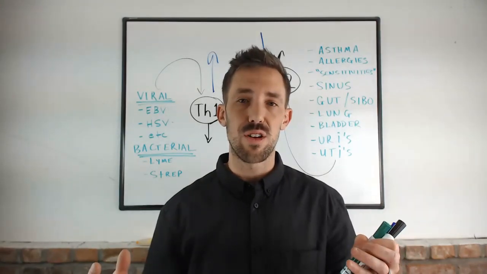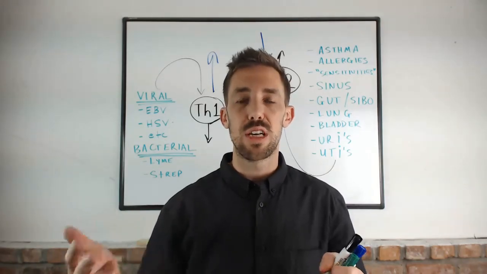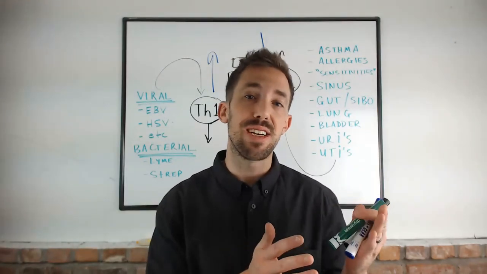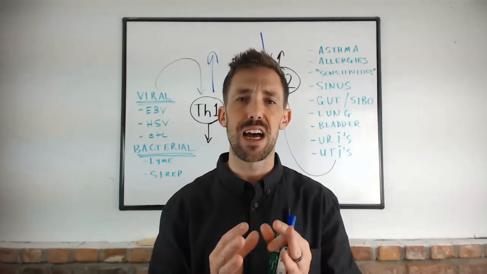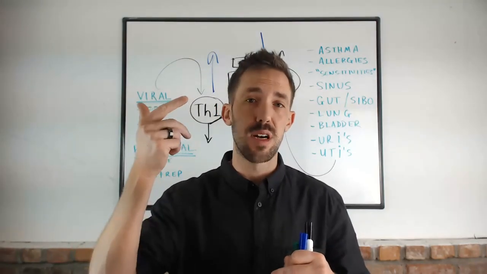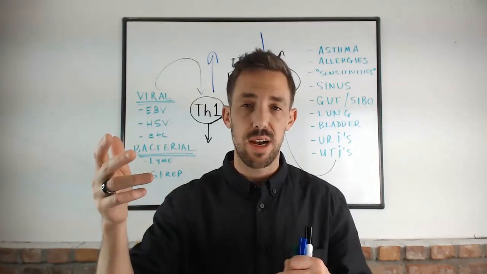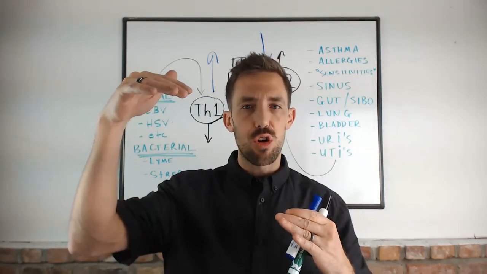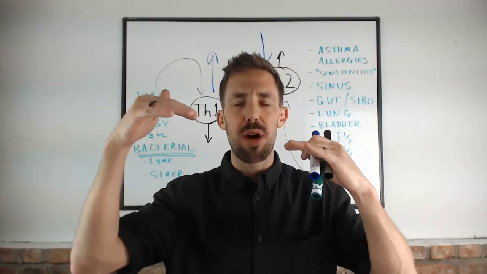Now, there are other things that have to be addressed. If there's an overgrowth, if there's slow motility, if there's bad digestion, if there's just a lot of inflammation, if there's a lot of what's called Th17, which is tissue damaging inflammation. There's a lot that goes into this. That's not for you to know, that's for me to know. But just know that sometimes if you've got allergies, asthma, sinuses, gut, you also get bladder infections, urinary tract infections, yeast infections, and you also maybe get cold sores, etc. Your teeter-totter is really, really out of whack. If you get a fraction of those things, your teeter-totter might just be a little bit out of whack.